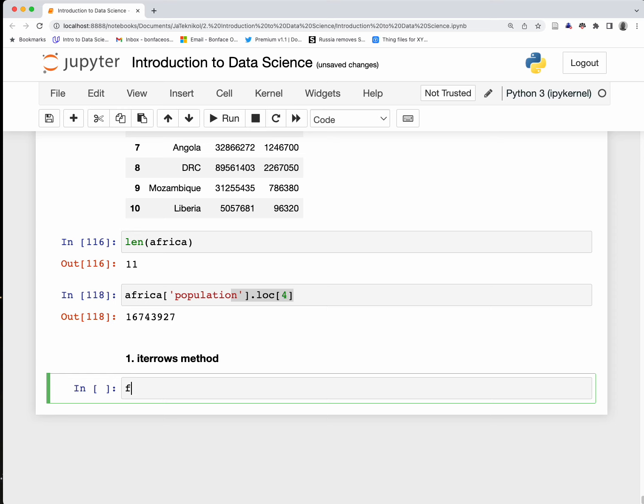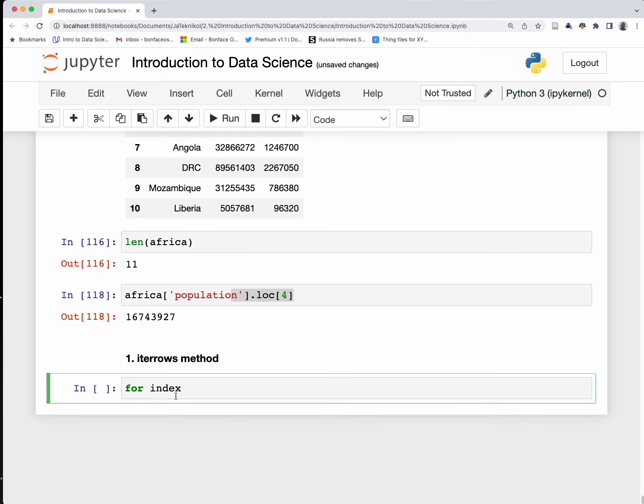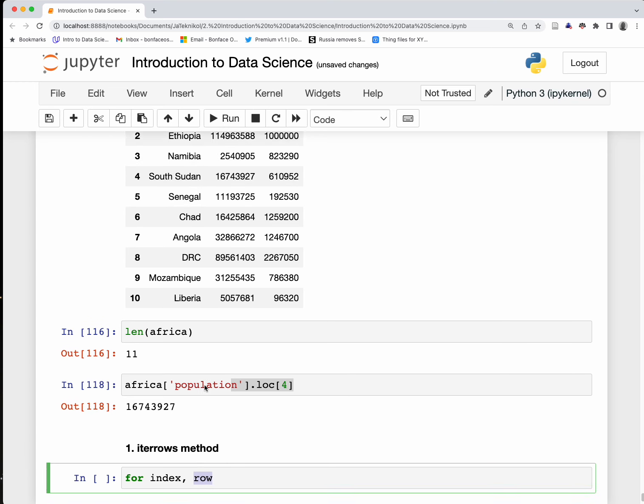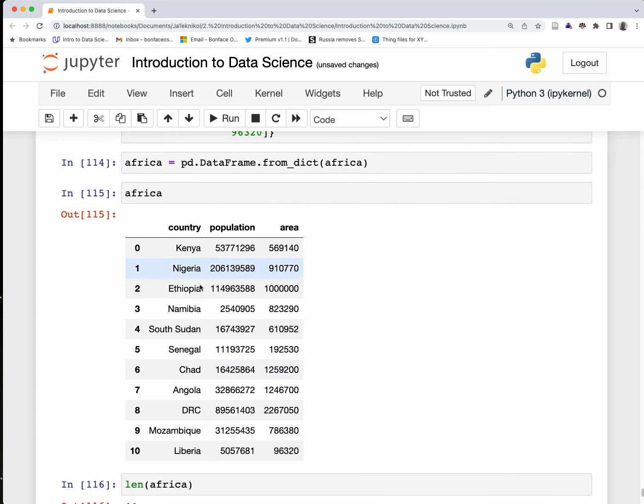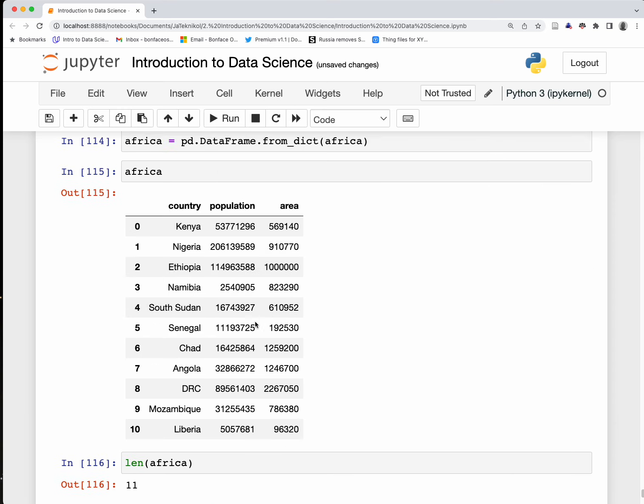You use a for loop: for index, which is this unlabeled column here, then a comma, and then row. Row doesn't have to be anything; it can be any variable. In this case, let me just use country to be more explicit.